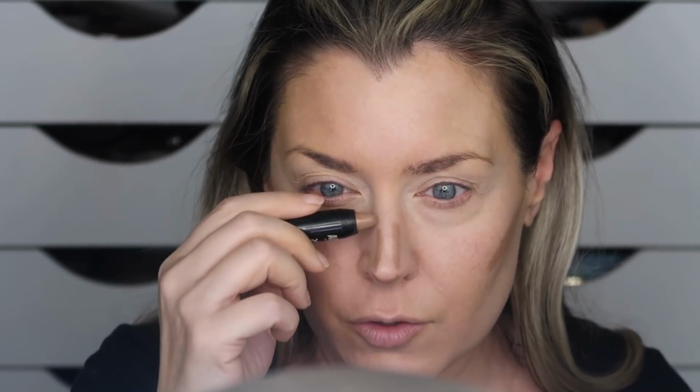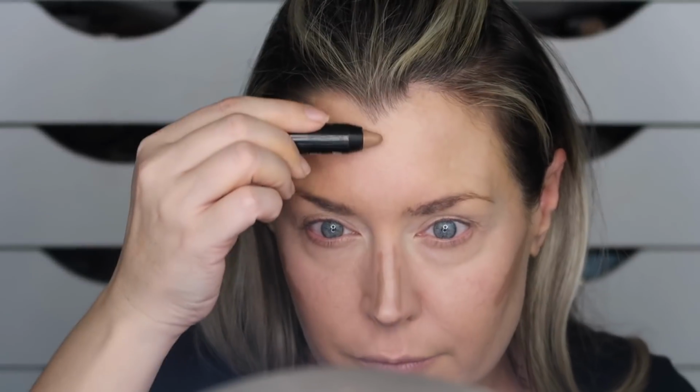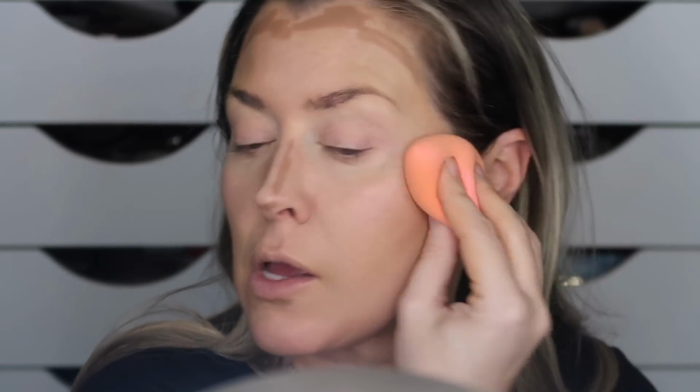So we're gonna go ahead and go in with Latte because I do like to use a cream contour. I normally use my C Color Cosmetics cream contour or my Natasha Denona right through here. And I'm actually just gonna try and blend it out with this. Now, like I said, I tried the Spice and I really like that. I had tried it in the summertime or something. It's a good little cream contour. And normally I would use my Real Techniques, what is that called? Stippling brush to blend it out.